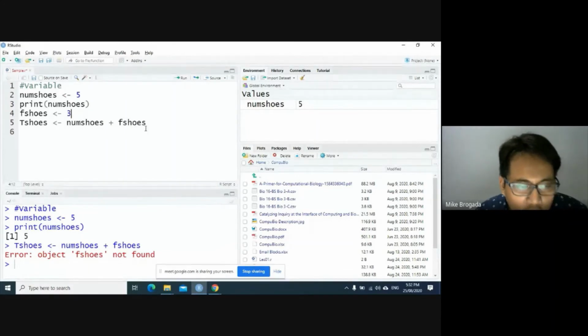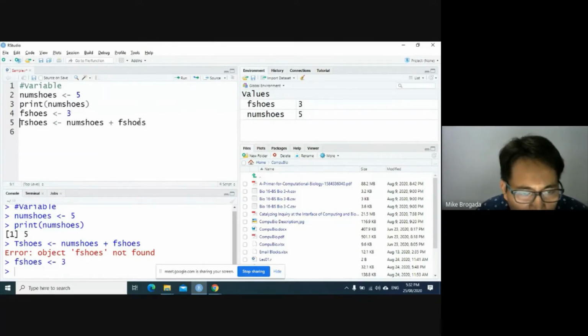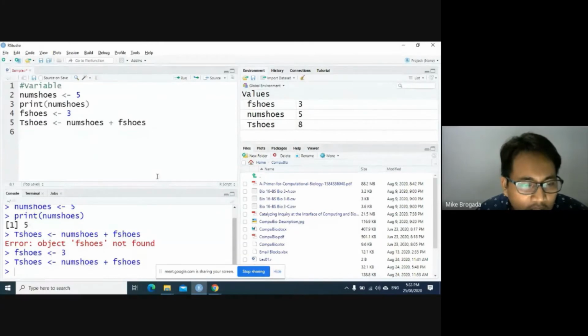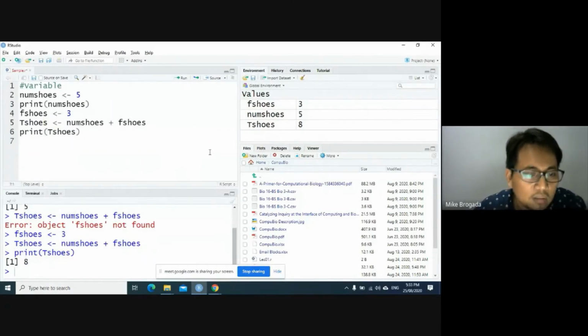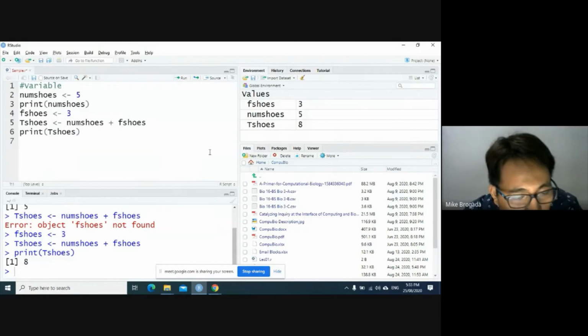You should run the R script line by line. So dito, ito yung cursor. I should run this. Then dito may cursor. I should run that. Okay, ganyan. So print total shoes. And so it's 8. It's 5 plus 3. Okay?